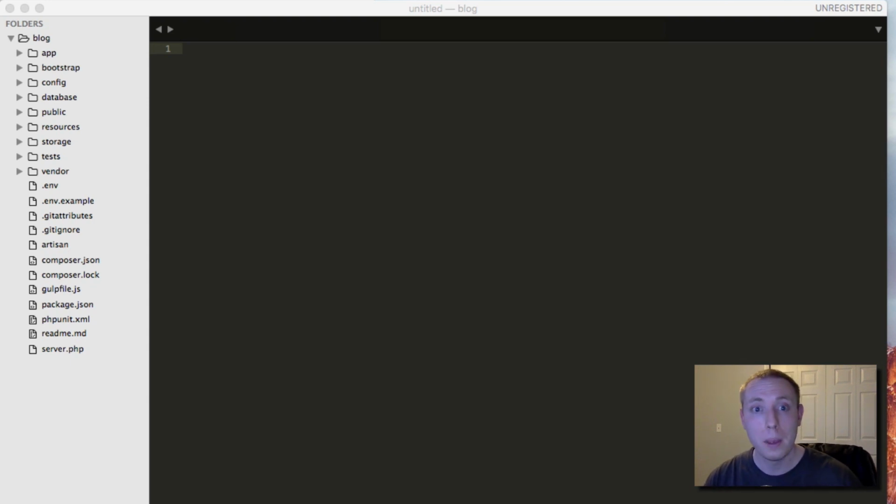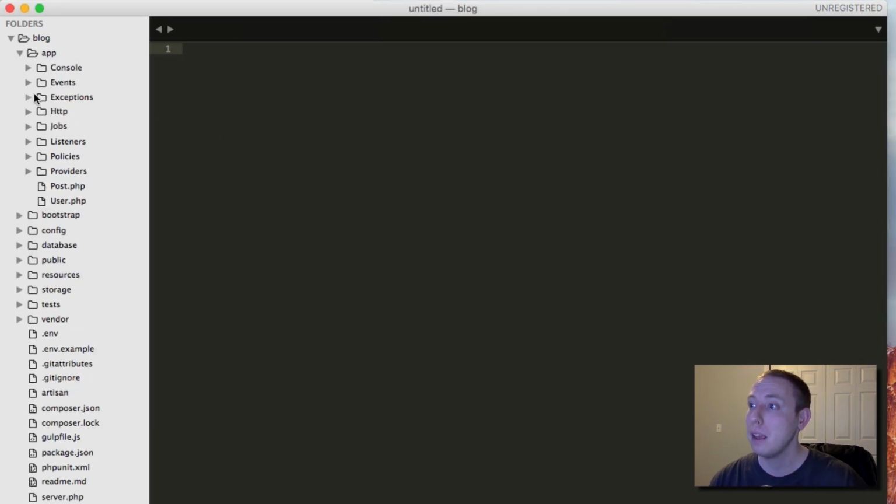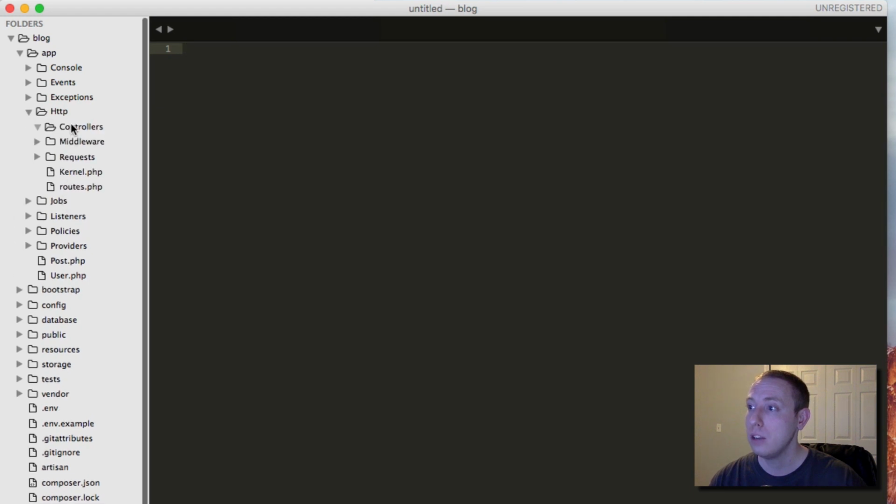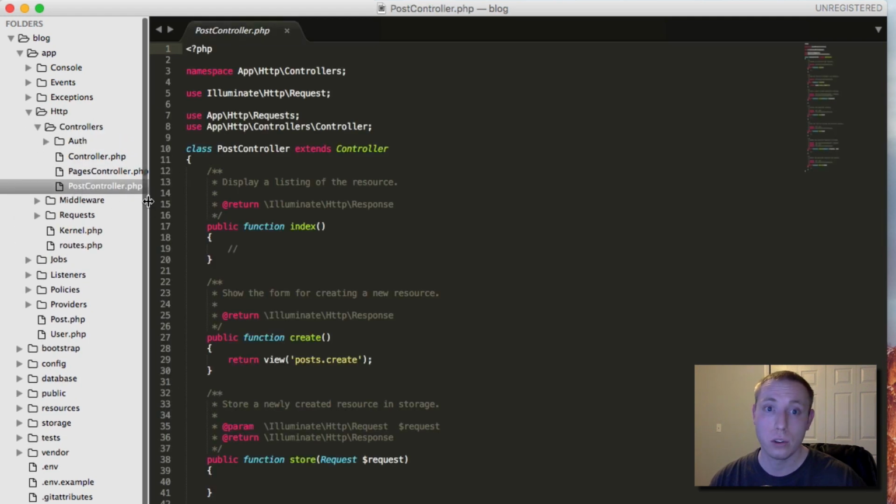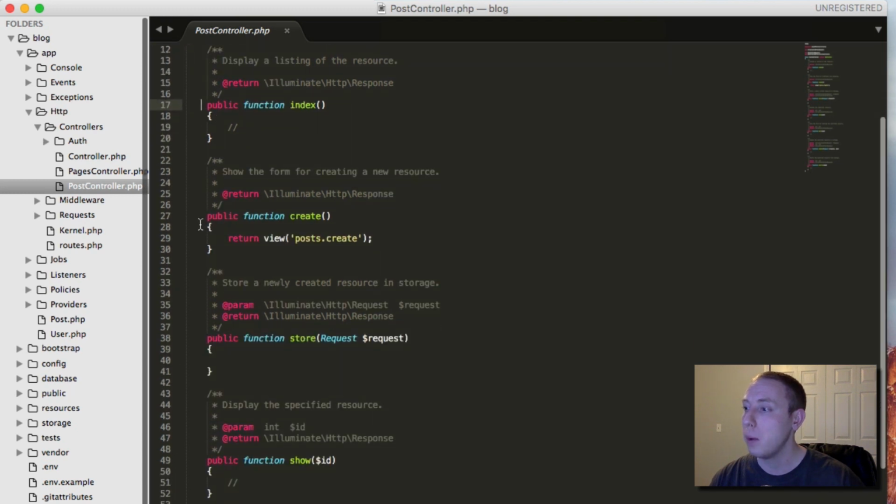We created the form and now we're submitting it to the store action in our controller. The point of this action is basically to save it into the database. So let's go ahead and open up our post controller and take a look at it. If we go to app, then HTTP, then controllers, we should find our post controller. This should be nothing new for you guys. Obviously, we had worked on the create action last time, and now it's time to work on the store action.